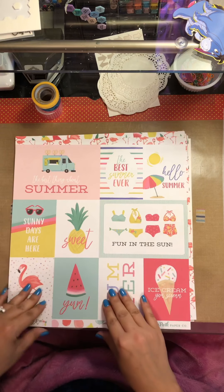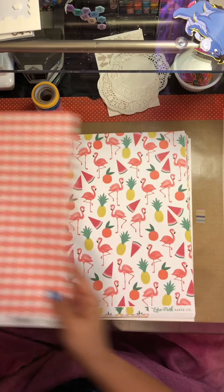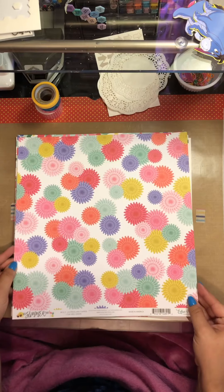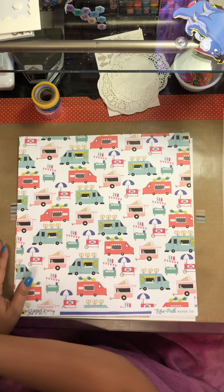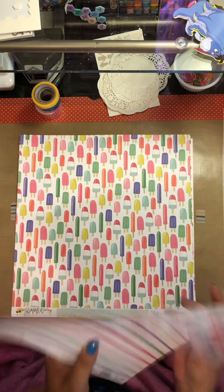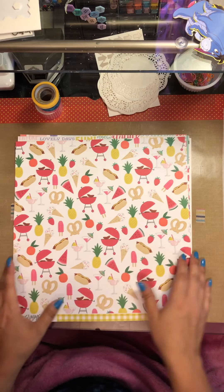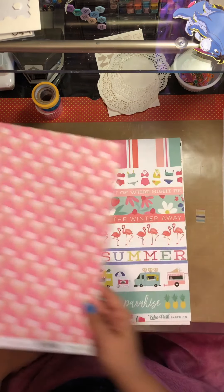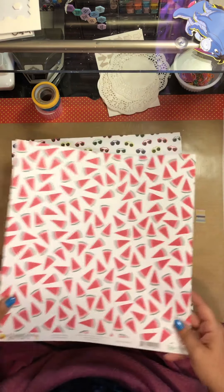This is adorable. I love the water balloons. Can't go wrong with some flamingos. Beautiful plaid birthday — I think that's more of a gingham. I'm going to have a hard time using that paper, but I will use it in small increments. A cut-apart sheet with some wonderful die cuts that you can cut out, but I won't because I love this side of the paper. I also love these flowers — I can see myself fussy cutting those out. A whole bunch of food trucks. Beautiful wonky stripe. Popsicles galore. I will use that as a background. I love all the words and some ice cream cones. This is a border strip cut-apart, and the color is so vibrant — it's just beautiful.